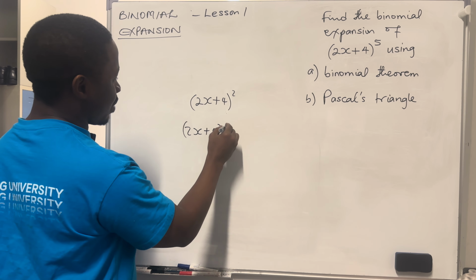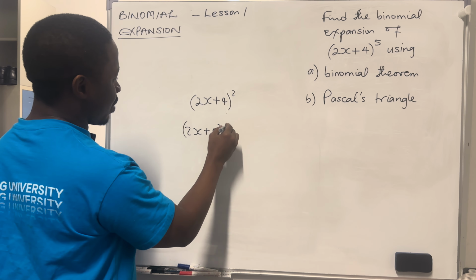So what do we do next? We say 5 combination 1. This is supposed to take 5 combination 0, but it will not change this value because 5 combination 0 is just 1. 1 times this is just this one. So some teachers start with 5 combination 0, but I usually start from 1 because writing it here is like a waste of time.